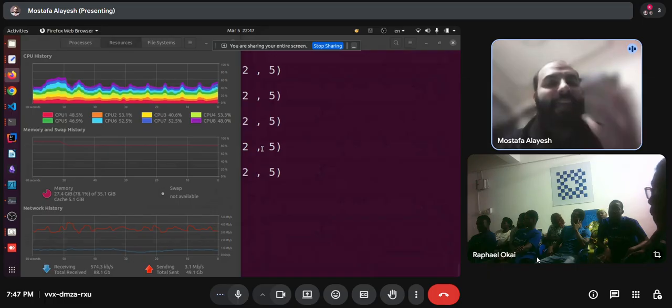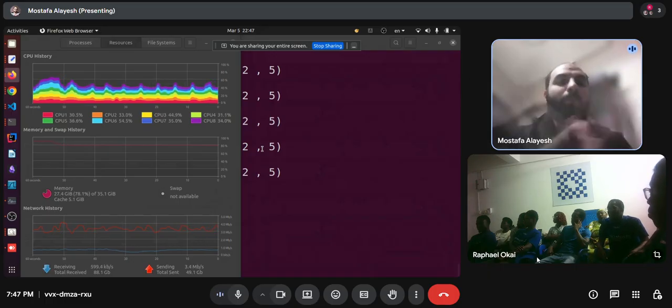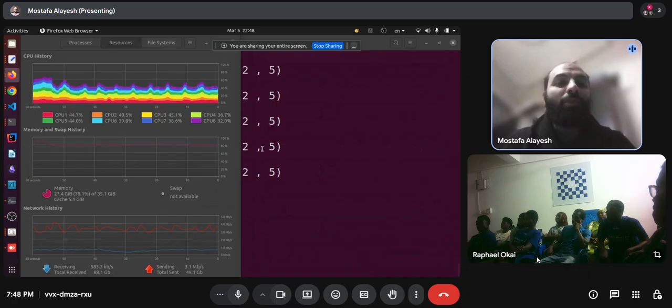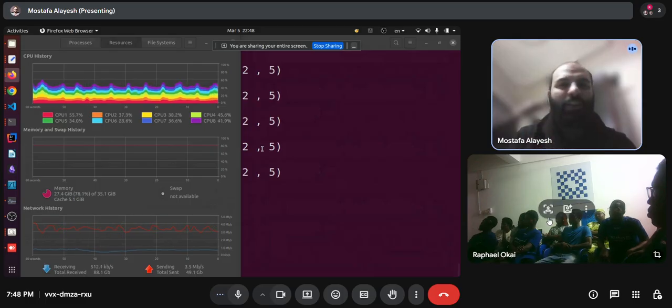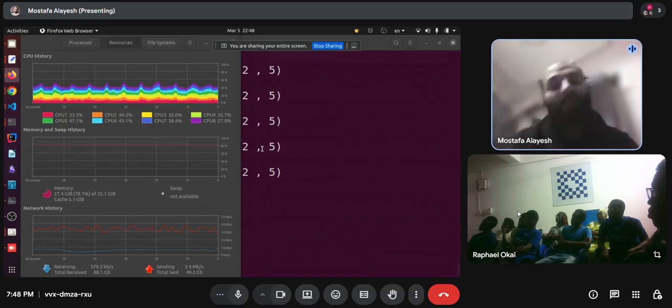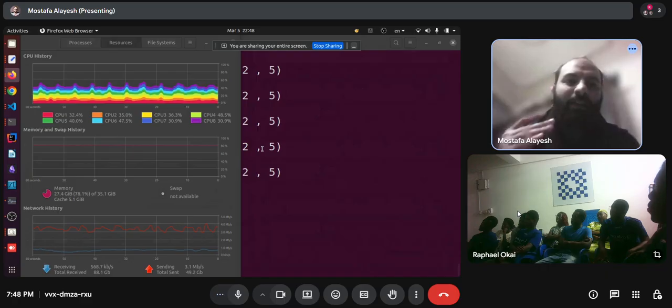So it's allocating a place in the memory, putting the data there, and when you don't want to use this anymore, the operating system or sometimes the programming language interpreter will free the memory. So there is someone who is responsible for allocating and freeing the memory, and this is in higher level languages. But in lower level languages, you are responsible for doing this.